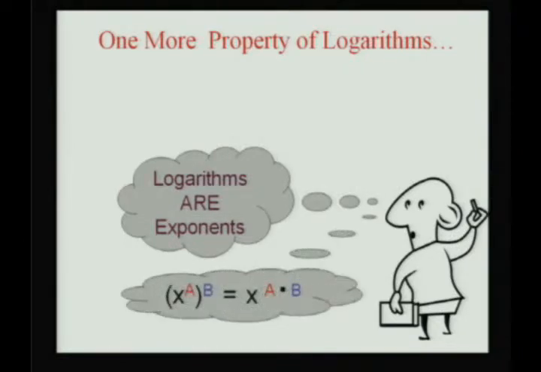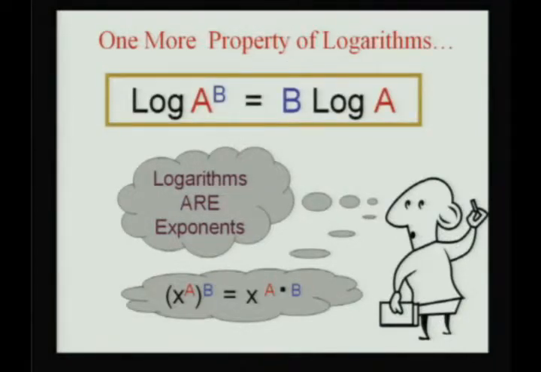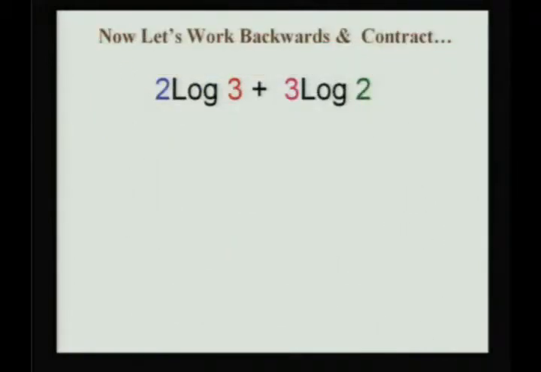Okay, one third property is that when I raise an exponent to an exponent, I actually multiply. Well, that's a property of exponents. But so it's going to be the same thing for logarithms. When I raise a logarithm to a power, I actually multiply. Okay, that's what I'm doing there. I'm multiplying by b rather than raising it to a power. So in this case, what's another way of writing some of these? What's another place where I could put that 2, instead of multiplying? I can put it up there. And of course, 3 squared is 9.